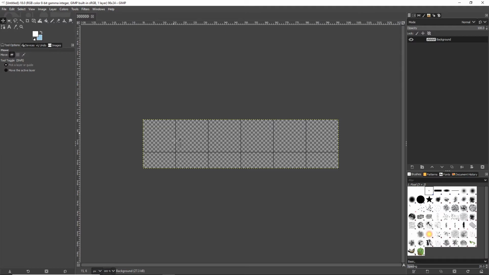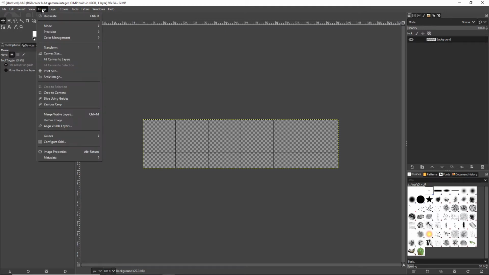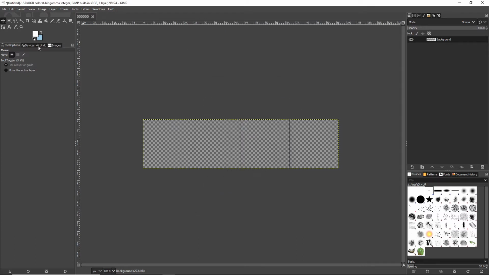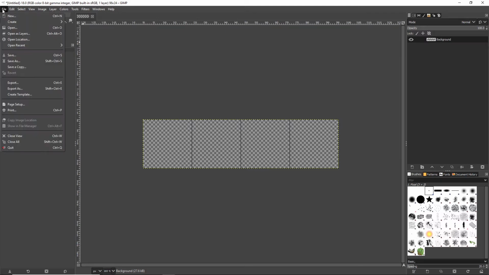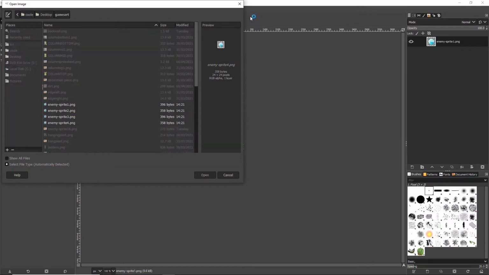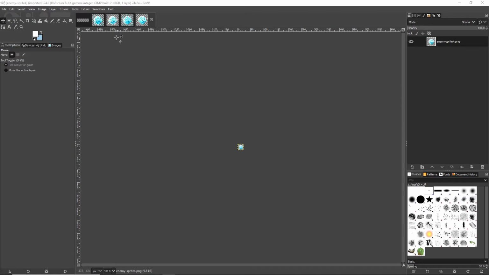Now because we've been using 16 by 16 before, the grid's going to be slightly off, so we're going to have to change that. We will go into Image, Configure Grid, and we'll change this to 24. There we go. Now we will open sprite 1 to 4 and just drag them onto this.